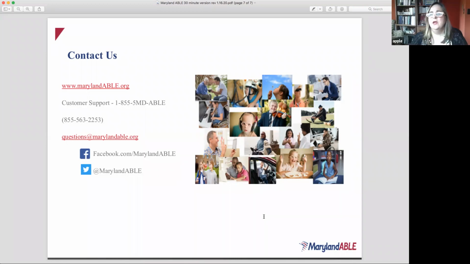Eligible. Okay, so it could be utilities, paying the BG&E bill, your phone bill, any type of ordinary basic living expense. It could also be to save money for a car. It could be gas in the car. It could be your car insurance, anything that's going to support the person in his or her health, independence, or quality of life. So it could be a gym membership, it could be your monthly phone bill.